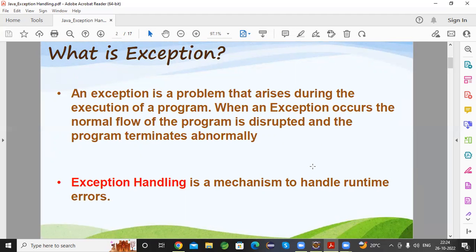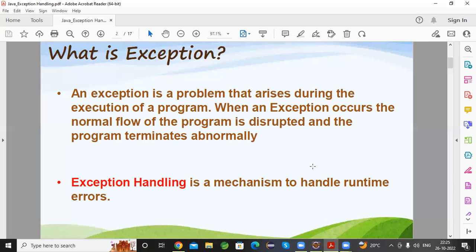But who knows whether these codes are working perfectly as per our requirement, right? So you can expect some kind of exception if something goes wrong in the code that you have written while developing an application or project. An exception is a problem that arises during the execution of the program.